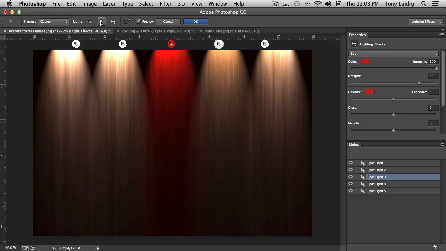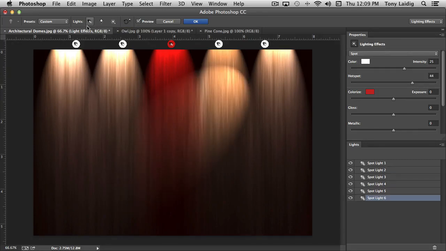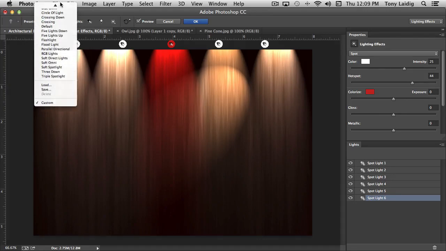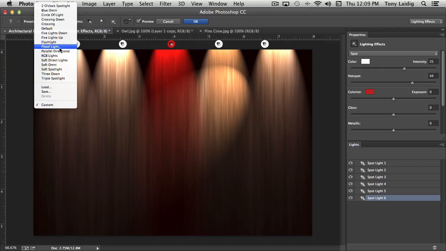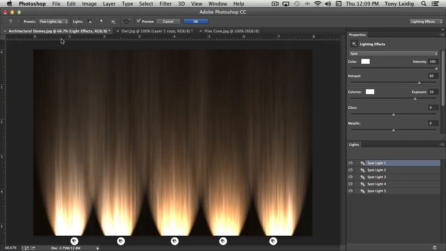Add new lights if you want, just by clicking here on whatever kind of light that you want. Like if you want to add in a new spotlight, you can just click and it'll enter it here. And if you decide, you know what, I don't really like what I made, you can reset everything, or change it up here as well, and it goes back to presets.